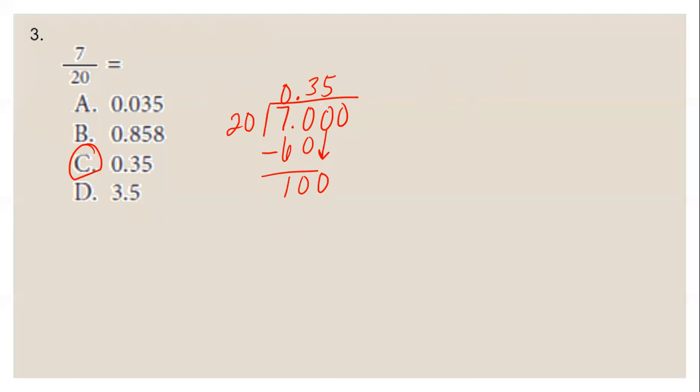Do we remember the long division way? The other way is your fraction way. So if I have 7 over 20, 20 can become 100. How does 20 become 100? Multiply by 5. What I do to the denominator, I have to do to the numerator. What is 7 times 5? Which one of these says 3,500? C. Okay. So you have 2 methods of doing this. Do we see the 2 methods? All right.